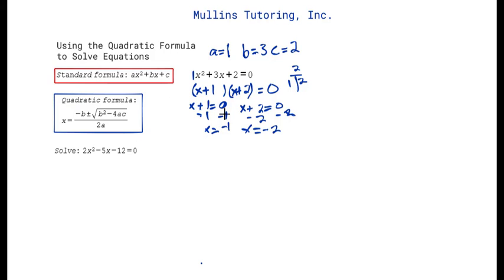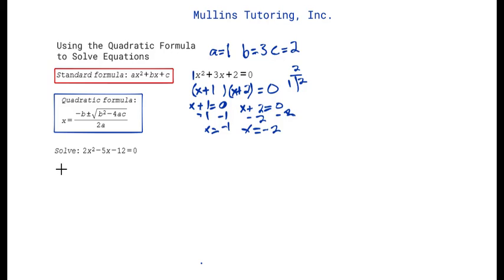So here I'm able to find my x's without having to go through the quadratic equation. But sometimes you're not going to be able to factor your equation out so easily. So in that case, we would use the quadratic formula. Don't let this formula intimidate you. It does seem large, but with practice, it becomes very easy. So the quadratic formula is x is equal to negative b plus or minus the square root of b squared minus 4 times a times c, and that's all over 2a.